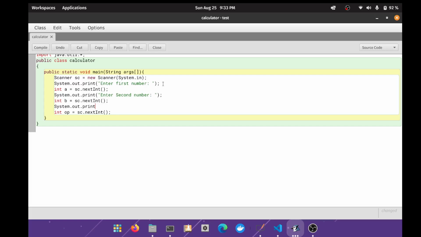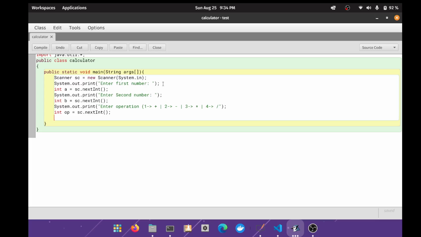Or you can directly do this. Print enter operation. So you're gonna also show 1 for addition, 2 for, or maybe use shortcut for this. 1 is plus, 2 is minus, 3 is maybe multiplication, 4 is division, and you're done.